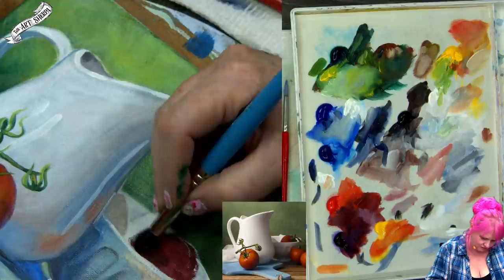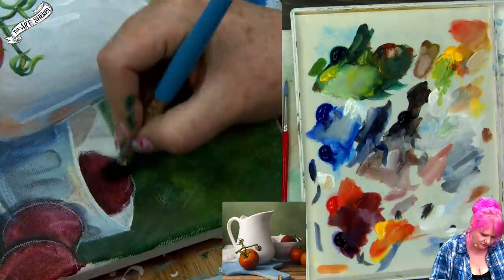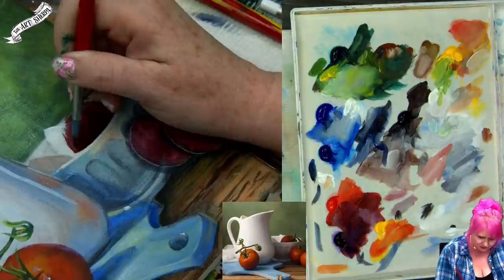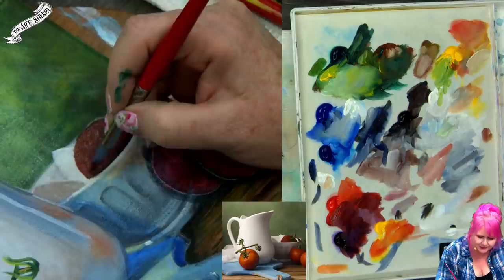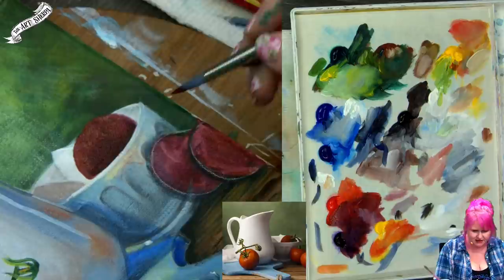And come here. This is, again, my number 12 blender. When I want to make a tight edge with this, I simply do this wiggle bit and notice that I can get a very tight edge. But I probably will still bring my number 4 round into the mix just because it will give me this edge right here. So a little more red up here. And then let's also give ourselves a slightly more considered edge here.